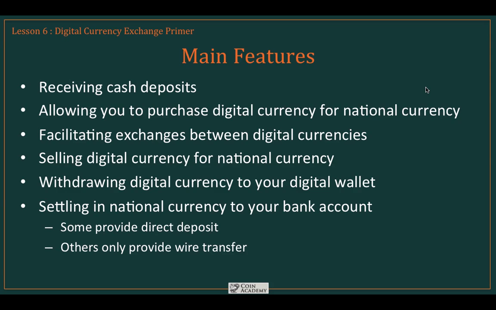And they will provide settlement, which will allow you to settle for national currency. And they will move that to your bank account, some of them with a direct deposit system, which is cheap and fairly automatic. Others only provide wire transfer, which tends to be quite expensive. So this is one of the items you definitely want to research.